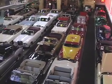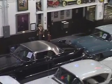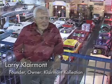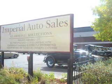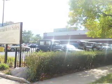It's an interesting factor that of all the collectibles in the whole world, automobiles of classic and antique style are the largest collectible item in the whole world. I'm Larry Claremont, and I'm the curator and instigator of putting together what we call the Claremont Collection. I got this idea a couple of years ago. I have always been an avid collector and admirer of classic and antique cars.